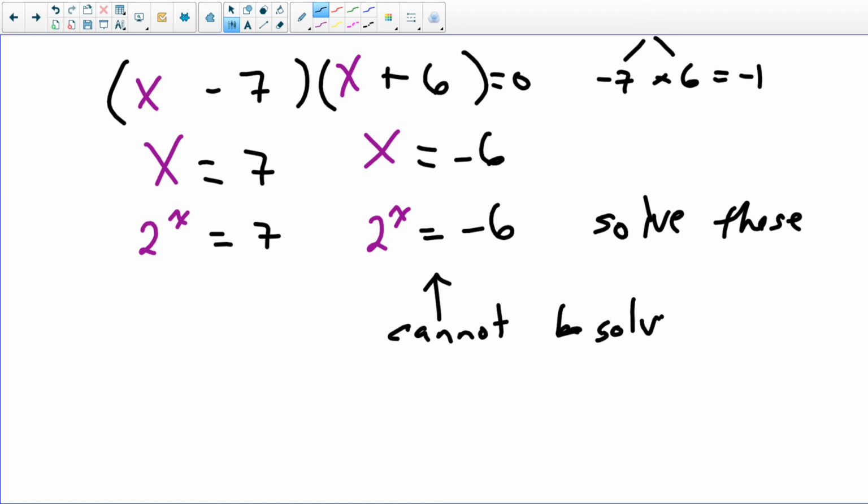And that happens sometimes when you're dealing with quadratics, especially word problems, where one number doesn't make sense. So the only one that we actually have to solve is this one. Which I'm going to let you do. Now, we didn't do 2 to the x equals 7 just a while ago, did we? That would be ironic if that's what we did. Anyway, yeah, try to find the answer to that through guess and check.